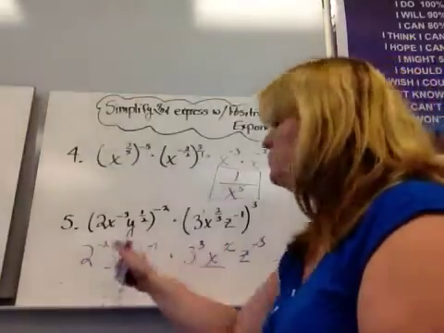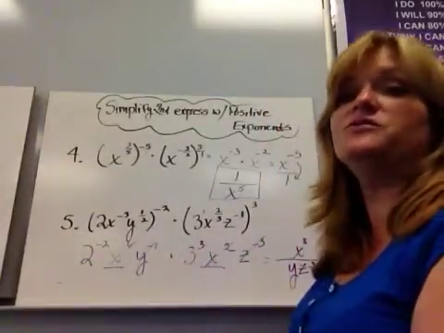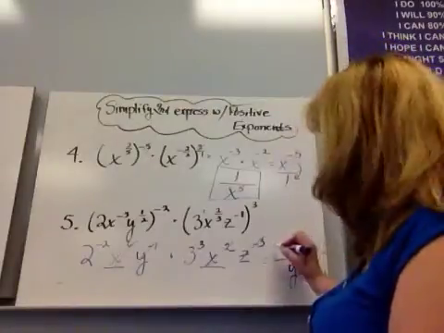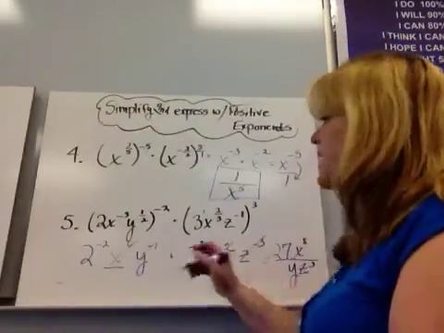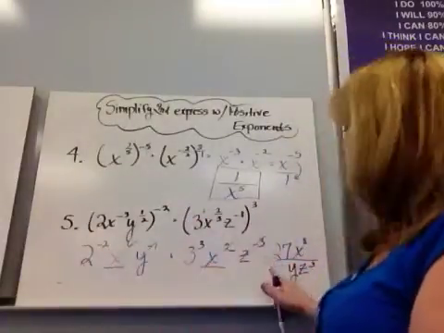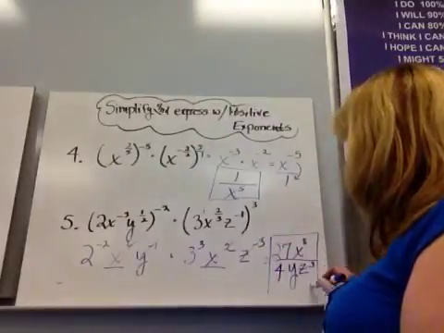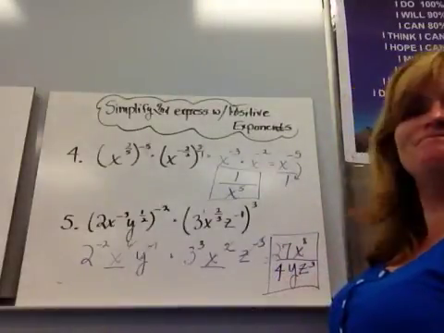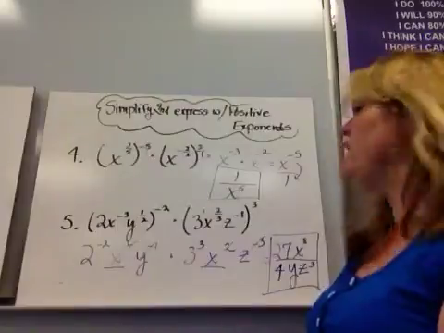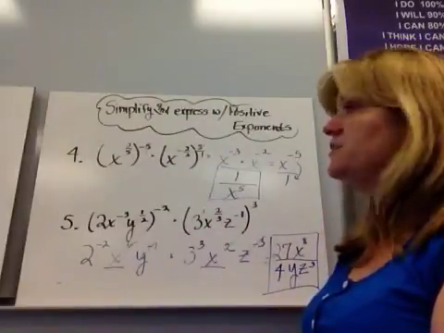Now here is what I want you to look at. This is 3 cubed. That can stay on the top. And 3 cubed is 3 times 3 times 3, so that's 27. So the 27 can stay on the top. Now this is 2 to the negative 2. So if I take it downstairs, it's going to be 2 squared, or 4. This is what you end up with. So there I have shown you a little bit of each to show you where you can use negative and 0 exponents.